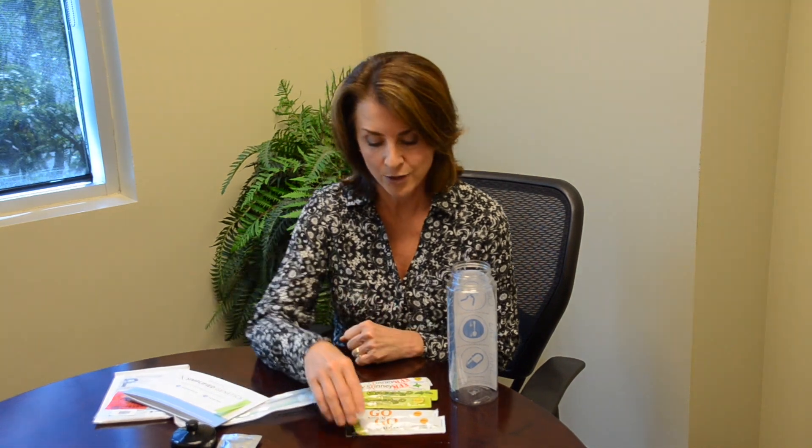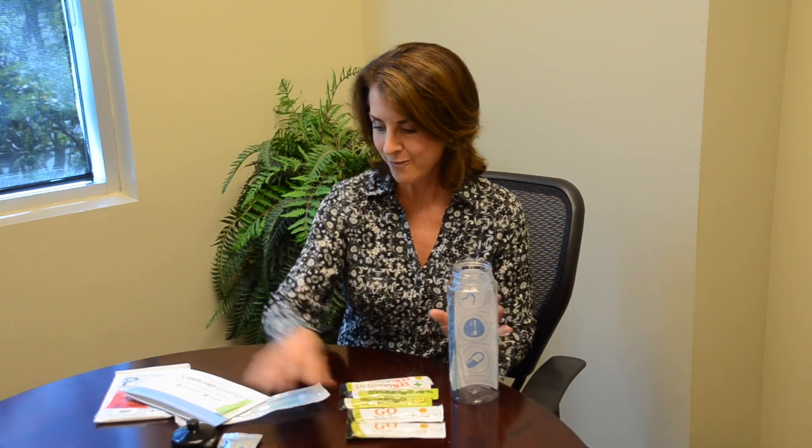Additionally, you'll get Go Nitro Max. Go is Live's answer for increasing heart health, and for some people taking this genetics test you'll get specific recommendations for supplements that support heart health — this would be the product for that. You put it into about four ounces of water, stir it up, and take it all at once on an empty stomach. It gives you an awesome blast of blood flow, which is what increases heart health.